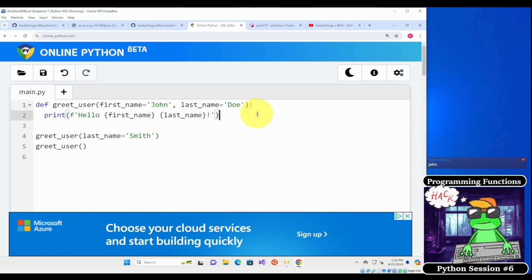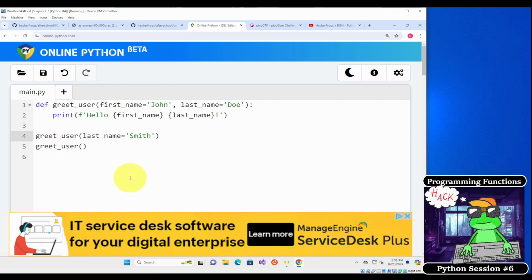Then we've got our colon over here, which means that it's a code block. On the next line, we indent. Sometimes you can indent with 2 spaces, and sometimes with 4 spaces. It doesn't really matter how you indent. It just matters that all the indents have the same number of spaces.